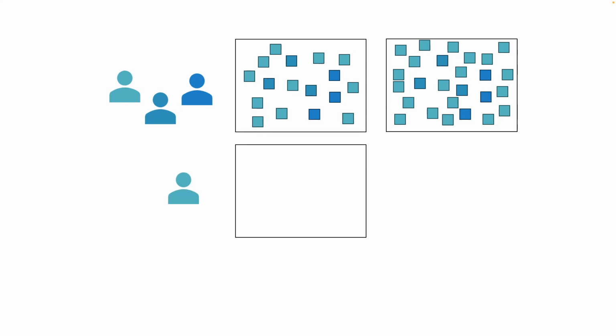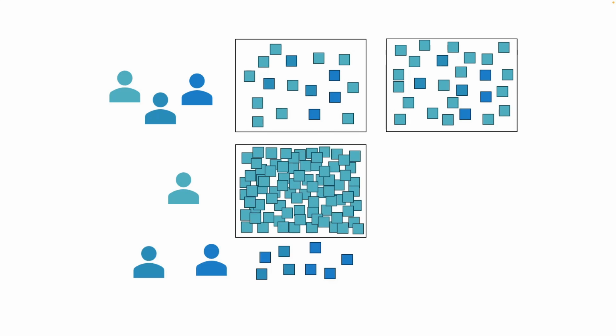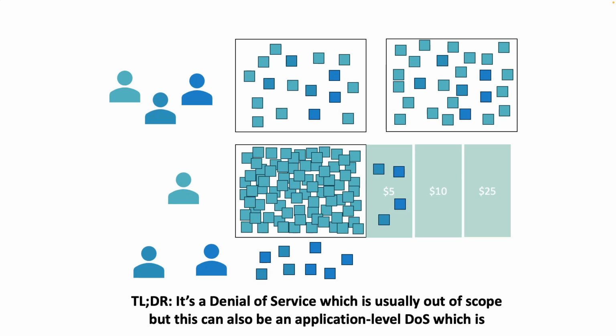But if one of those users decides, well, I'm going to start attacking, and keeps going and does hundreds of requests, the legitimate users down here won't be able to access any resources because it's full. But you know what? Your handy hosting provider will give you more resources. You just need to pay for it. And so you can put a bit in the $5. You might need to go up to the $10. Essentially, one user can use up all the resource. Again, it's a type of denial of service.